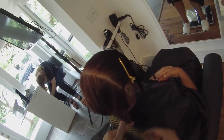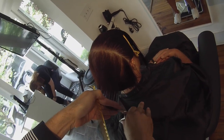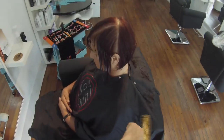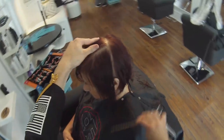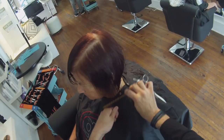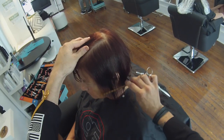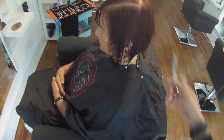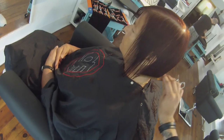Here's where you're going to see me shift — I decided to take the last section and cut palm to palm with my fingers down. The reason I did that was because my elevation was going to be lower. I don't think there's a reason to stay the same just to stay the same — the hair is organic. The way that it falls, the way you cut it, it's really a feeling. If you need to change your body position to stay consistent, then change your body position.